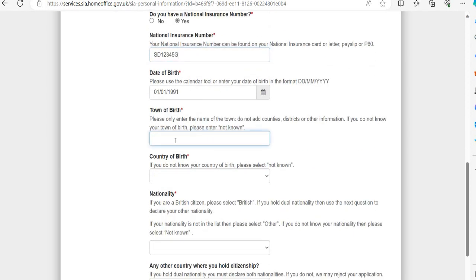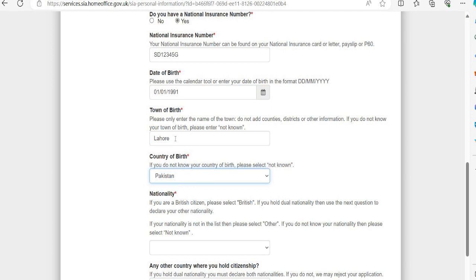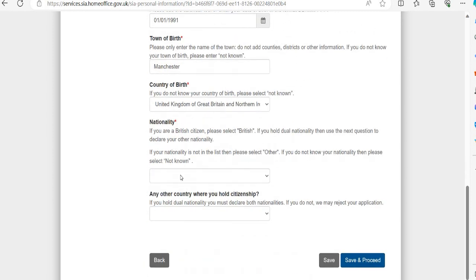Town of birth, just write down Lahore. And the country of birth, Pakistan. If you are in the UK, just write down something like Manchester. Country of birth, United Kingdom. Write down United Kingdom.